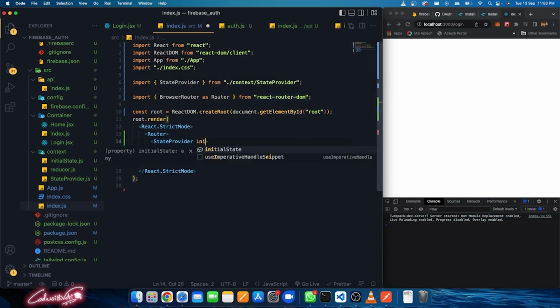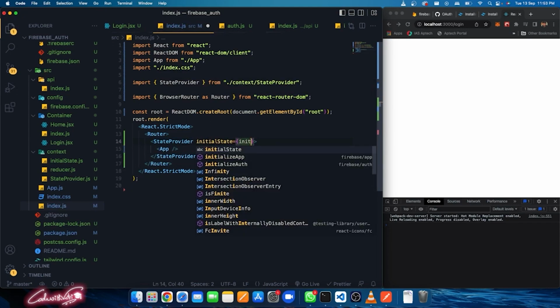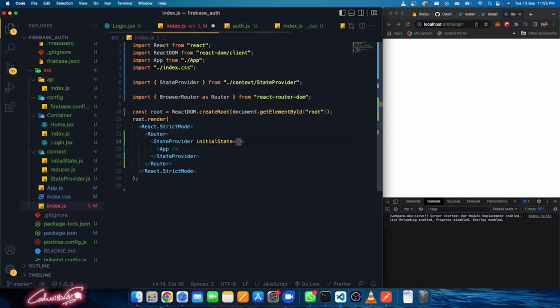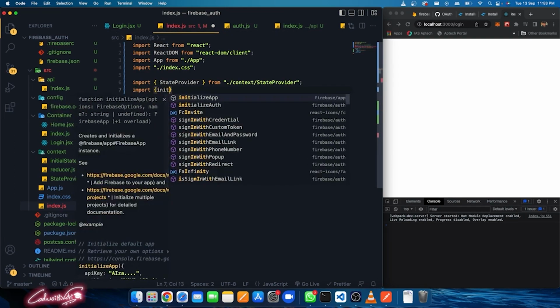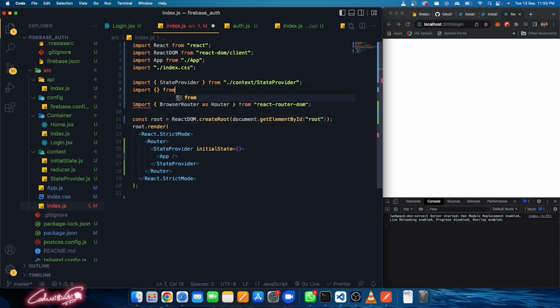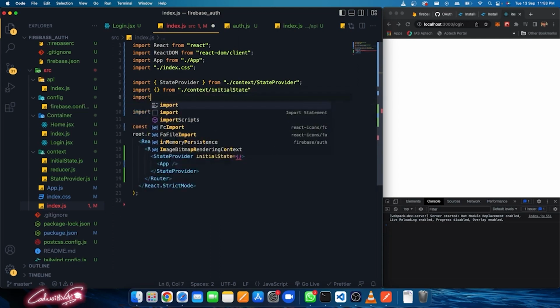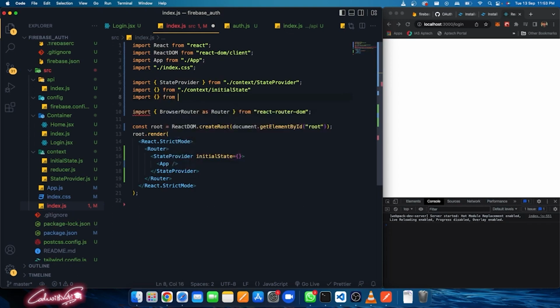So the initial state object is going to be initial state, which is going to come from your initial state. Import initial state from ./context/initial state, and import the reducer also from ./context/reducer.